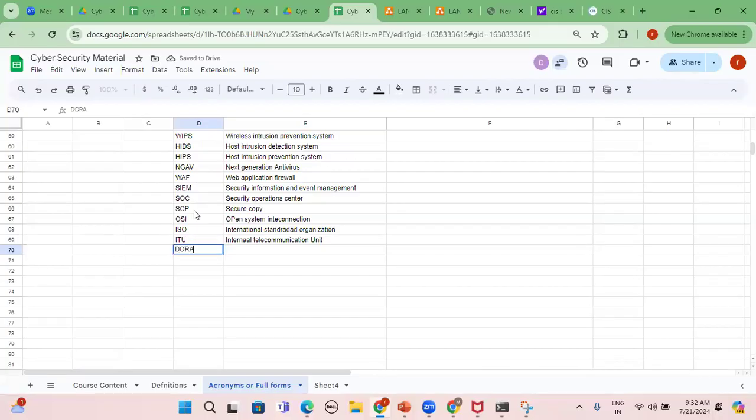DORA, Discovery, Offer, Request, and Acknowledgement.